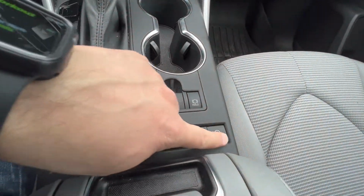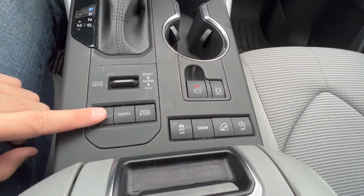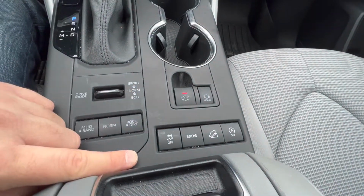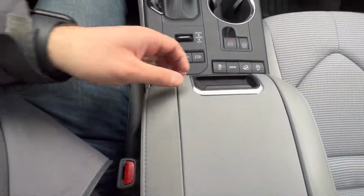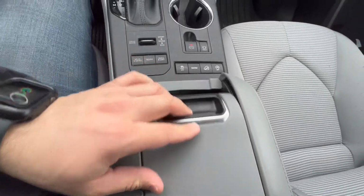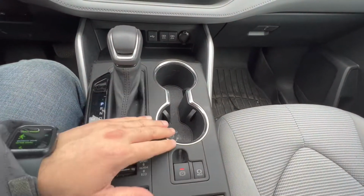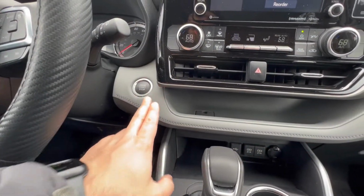You have the options here for the off-road capabilities of this car, in terms of the mud, sand, normal mode, rock and dirt, and you have snow mode here as well, and you have a hill descent. You have options here for some of the section in terms of this center storage. And you have 2 cup holders here, quite large cup holders, middle size I would say. You don't have a wireless charger here. You have an engine start stop button here.